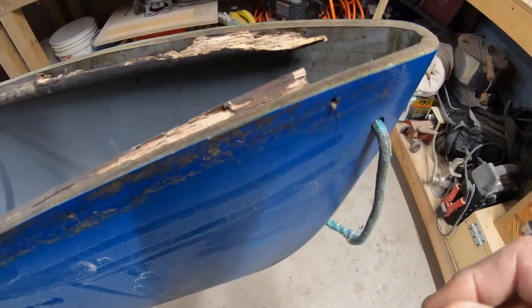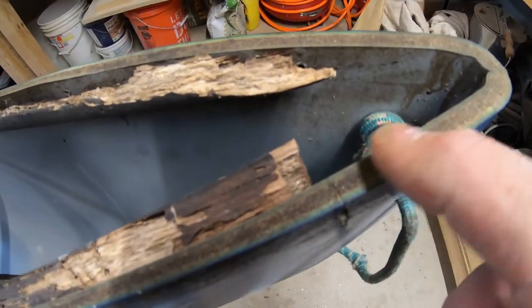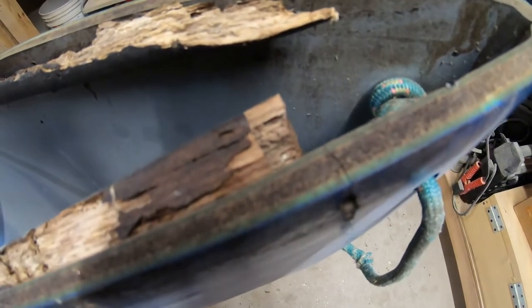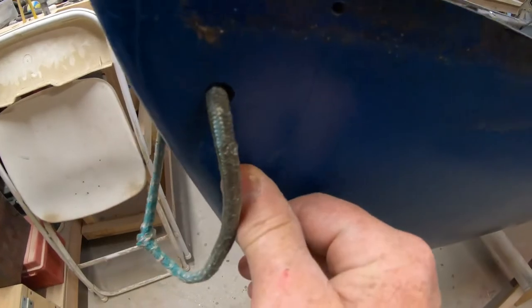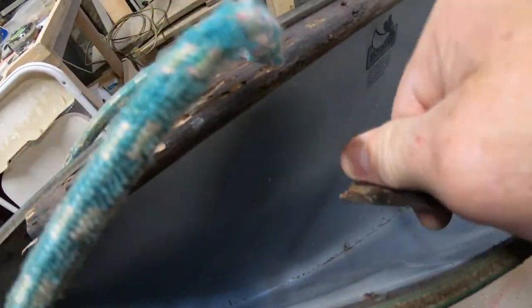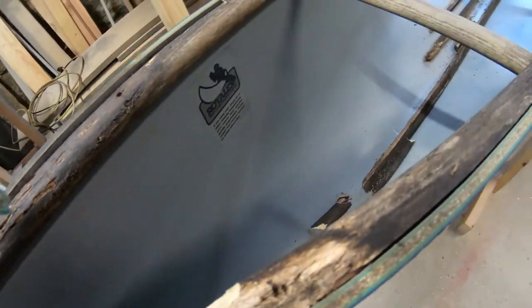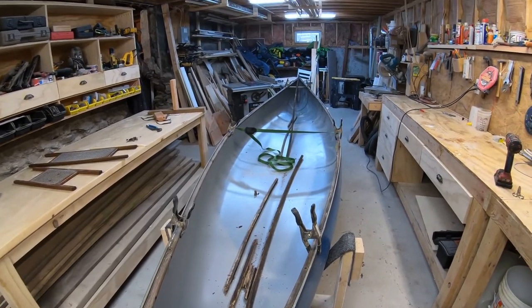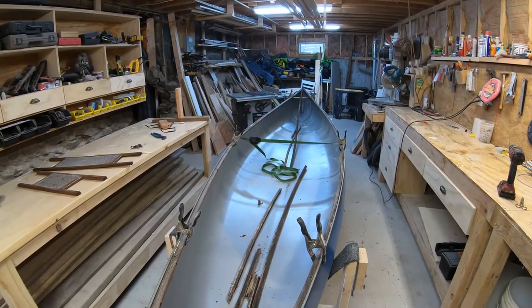So I have one stress crack on the bow, and this is the stern. And it's easy to see here the split in the core, if you can see that. This is a smaller one. And then also immediately on the other side, this would be the starboard side. But look at this. Don't store your boats upside down in the off season, outside in the elements.